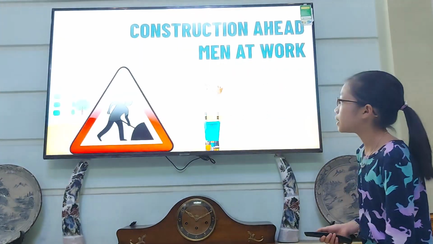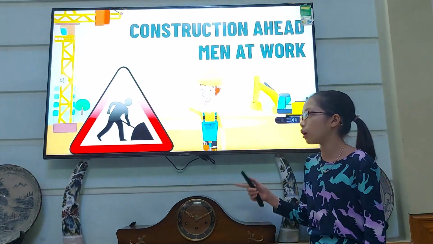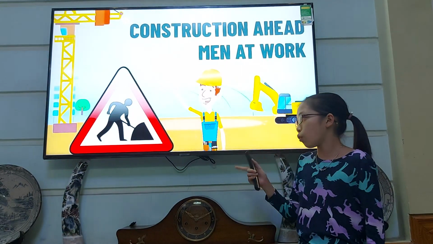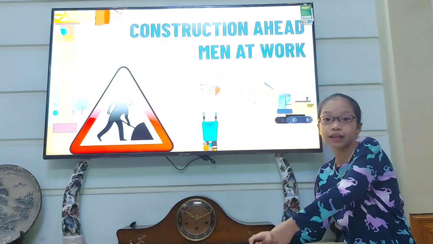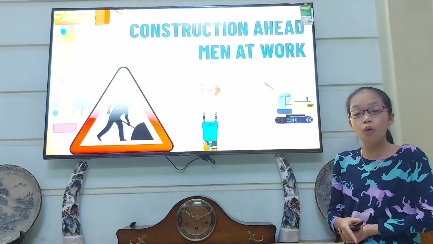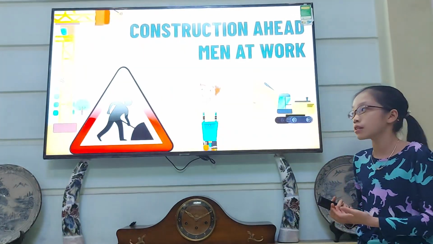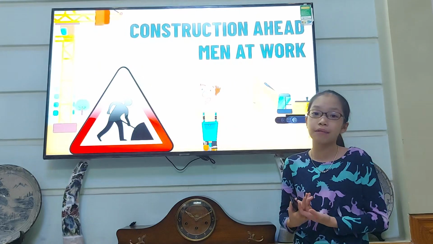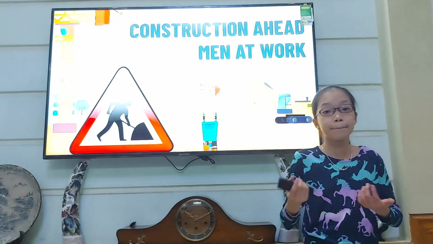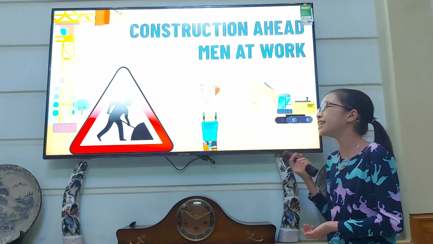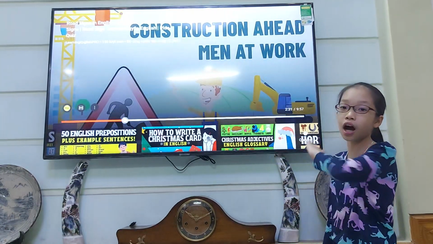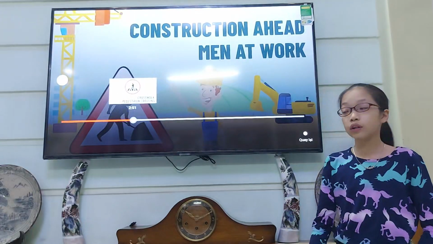Next, we'll have this kind of road sign. If you see a road sign which is also a triangle, red and white, and you see a man digging something, it means construction is ahead, the building that is being built is ahead, or men are working. So I think we often see this road sign. Whenever ahead of us is some kind of construction being built or men are working, you see the sign with the man digging something. Yes, it means construction ahead. You cannot go there. And you have to go a different way.